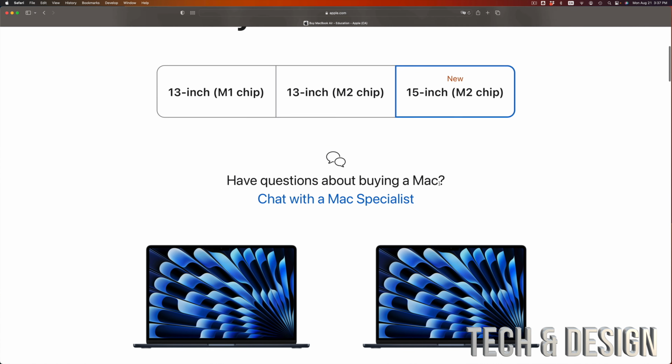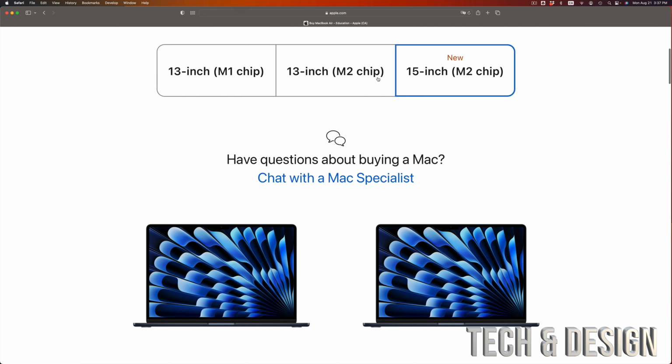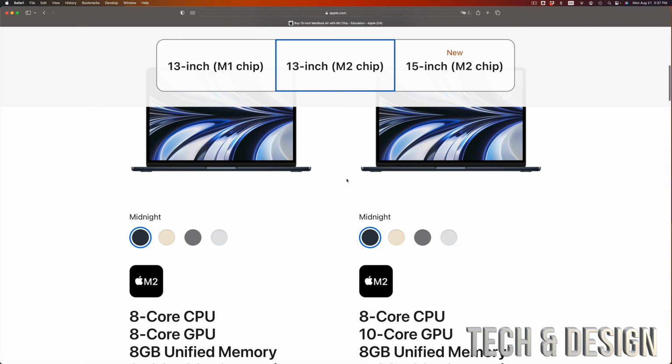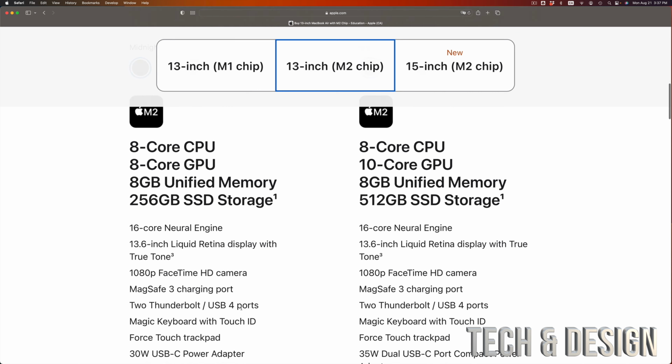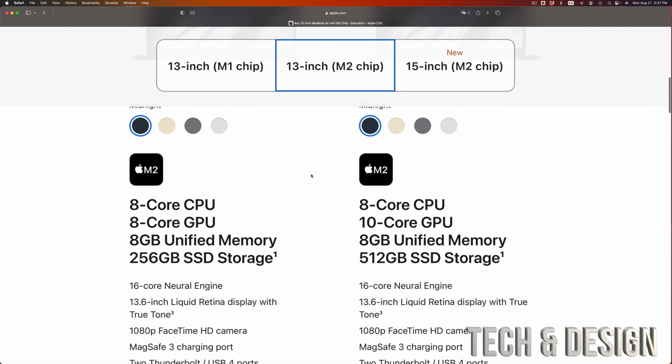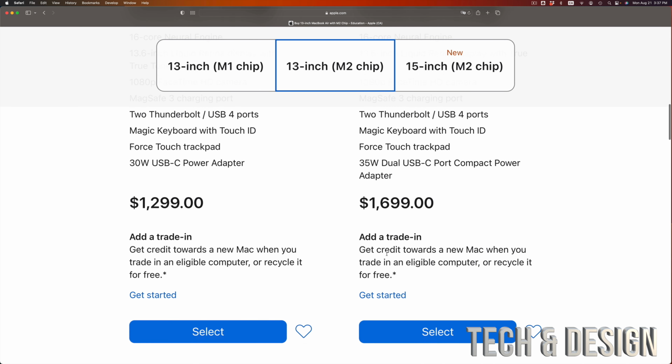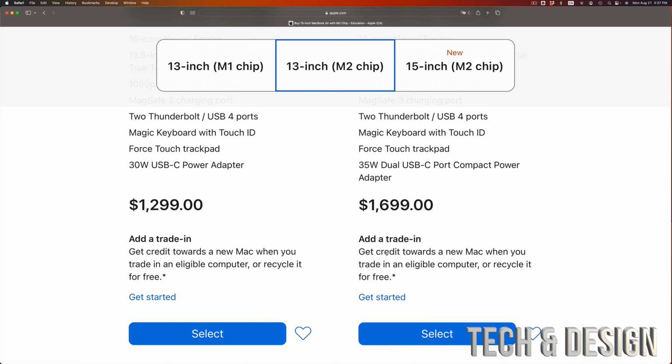Then from here, you can choose which one you want. So let's say you don't want the 15-inch, you want something more travel size, that would be the 13-inch M2. Remember right here, you can choose which one you want. If you pay a little bit more, you get a little bit more, obviously, more gigs, everything. So it's usually worth it to pay a little bit more. However, let's say, Macs are really expensive anyways. If you pick a standard model and you don't upgrade things, which I'm going to show you later, it's going to get to you faster than if you upgrade things. So let's give you this as an example.